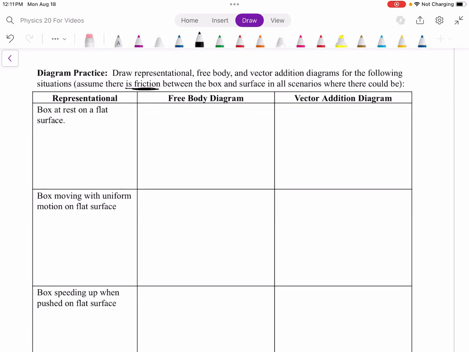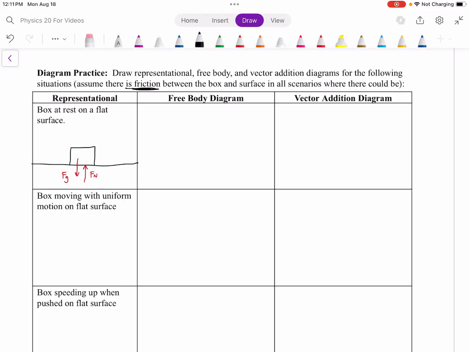Okay, so first up, a box at rest on a flat surface. So we've got a box at rest. Now, the box has mass, so it does feel a force of gravity pulling it downwards. But it doesn't accelerate. How come? Right, there's a normal force there canceling out our force of gravity, right? We know that if nothing was challenging this force, it should be accelerating downwards. But since it's in contact with the surface, there's a normal force pushing up just as hard.